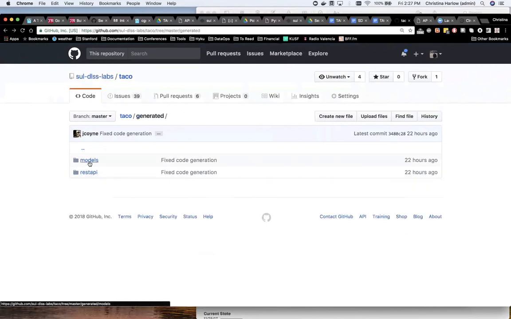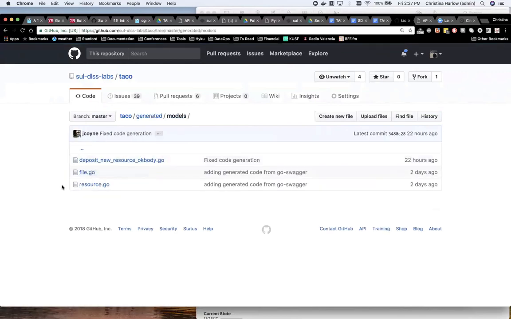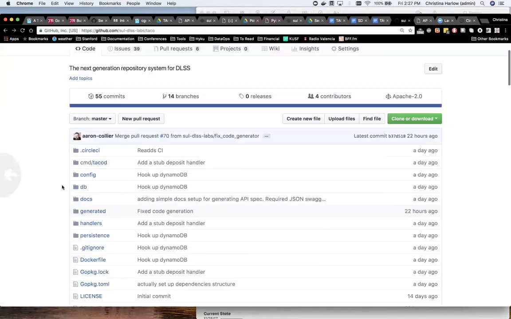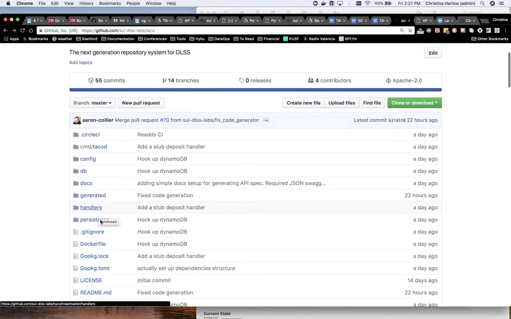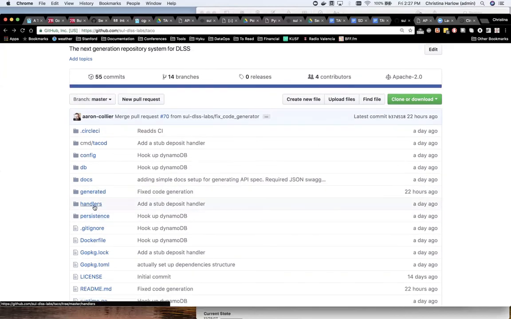And so this is all generated code that gets regenerated whenever we push up a new version of our Swagger API. And it just gives us the ability to have this feed into our API endpoint, which we'll see in action in a second, and then link it through the concept of handlers to our specific operations that we need to write outside of that API structure, such as once you receive this JSON object, persist it to DynamoDB.